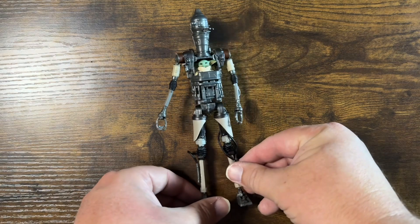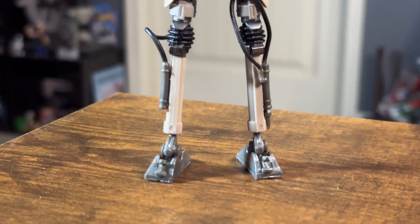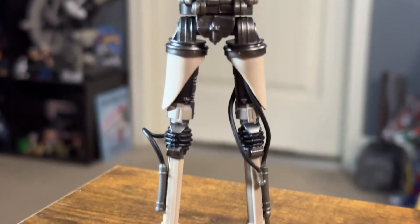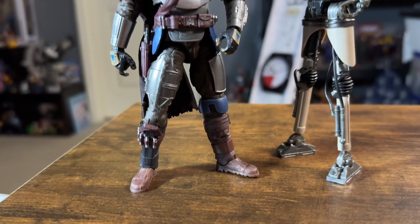All in all, not too bad. Going to get it posed up. That is it for this closer look at IG-12 — pretty nice figure. I did forget to mention that the little controllers in there do articulate as well, so one more point of articulation — technically two, since there are two controls. Very nice looking figure. Definitely an upgrade to the original IG-11. Really glad they replaced the rubber overlays with straight plastic pieces — I think that does just fine.